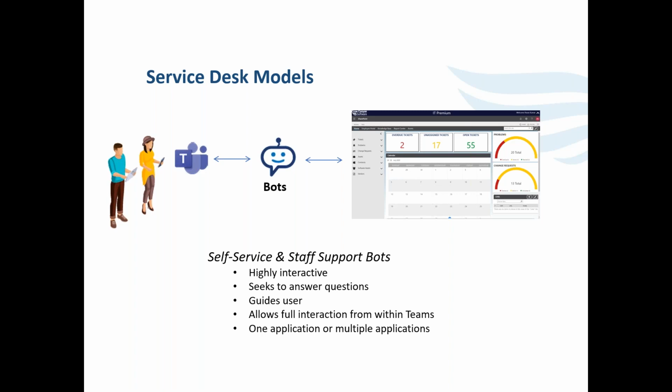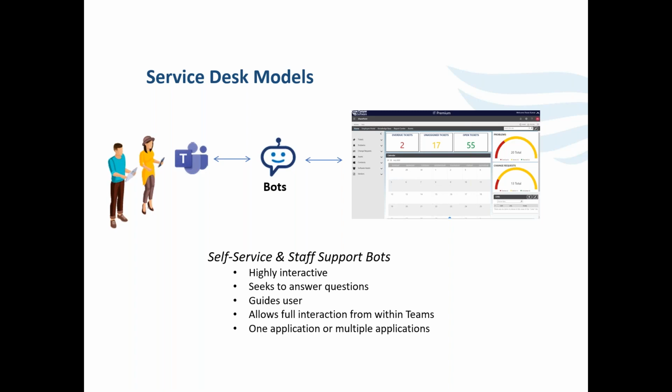This is a really interesting and exciting way to move forward and really advances the service desk. So now they're engaging with a bot and through Teams. Now, let me mention, the bot does not have to run in Teams. Our bots can be independent of Teams. We make our bots run in Teams, but we can also make them run in a web or mobile app, or whatever. We can talk about that at some other time, but in this webinar, we'll talk about bots inside of Teams and how they work.